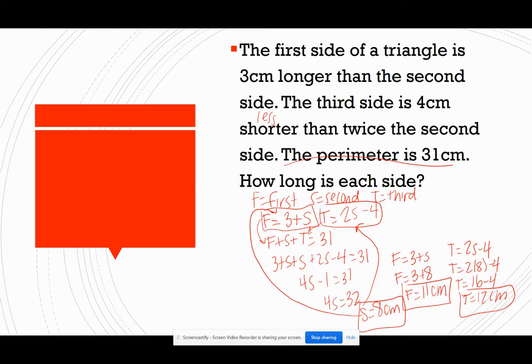So it's very similar to age word problems, but sometimes we think it might be a little bit easier because we're not thinking of 3 times with parentheses. We're not thinking about 4 years ago. It's a little bit more straightforward to create the equations. It's just similar in the sense that we're plugging in.